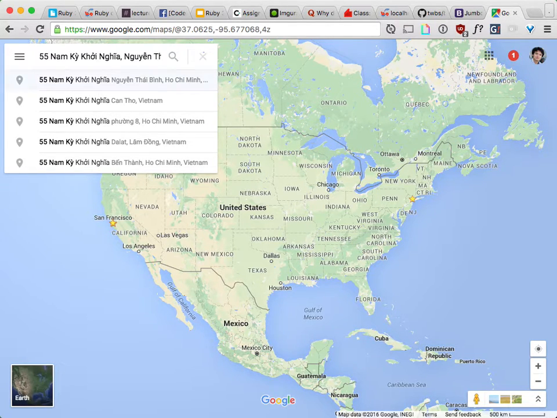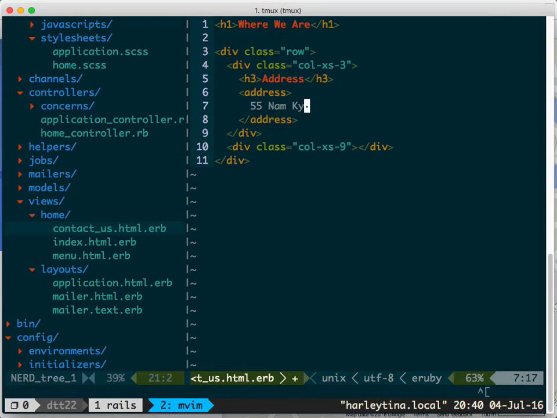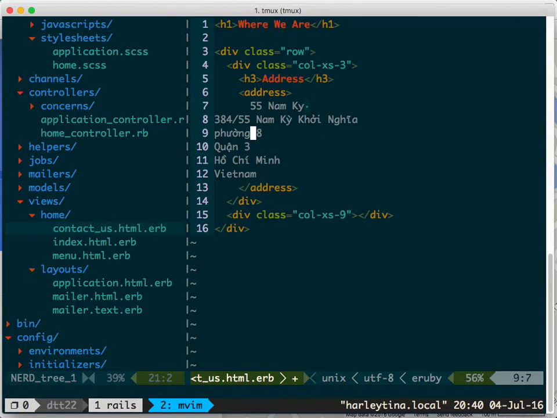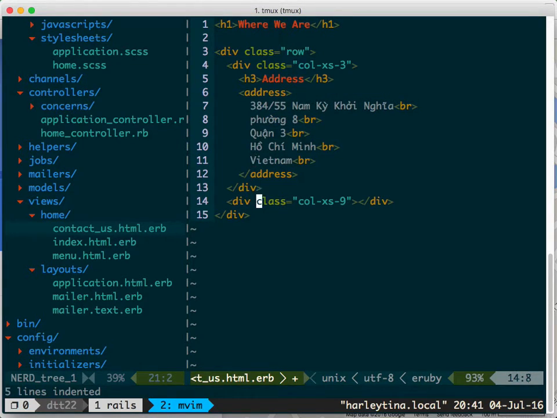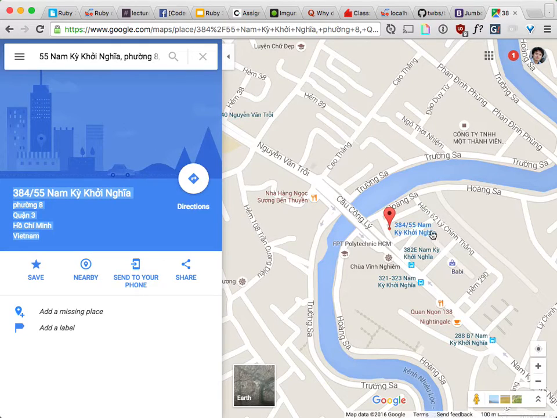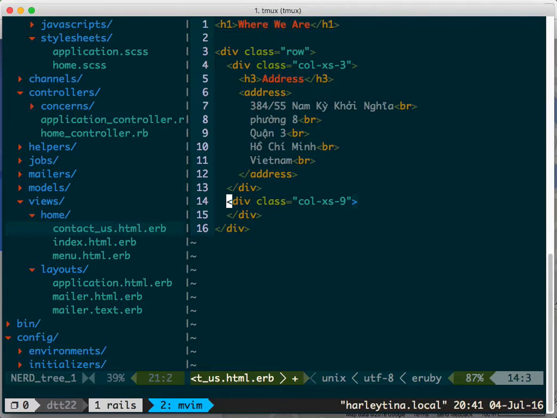Where is it? Oh, okay. I think this is the one. So what's happening here? I get the address. Maybe I get this one. It looks like an address, right? So I'll paste it in. Unfortunately, you still need to do this with Bootstrap. You have to do this for each one of them. But let's say down here, now you can have the address. Here's the cool part. Why don't we put this map in? So maybe it's under share, embed map, and get this and put it in here.